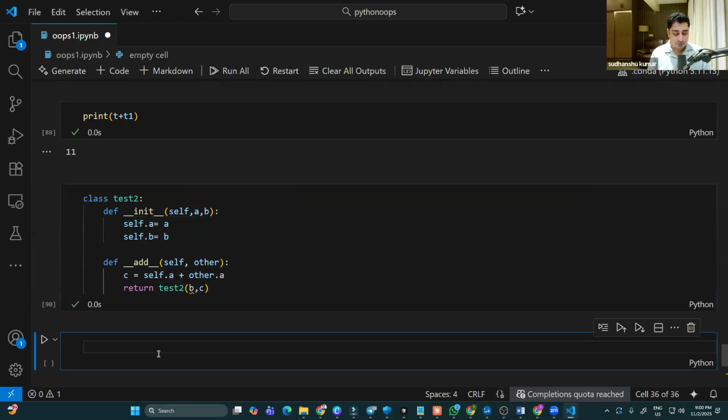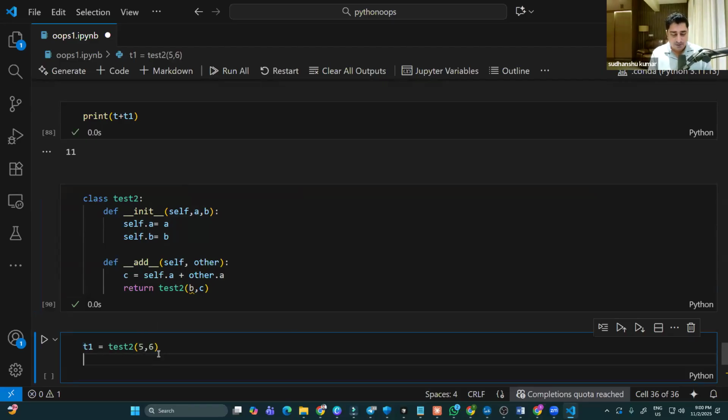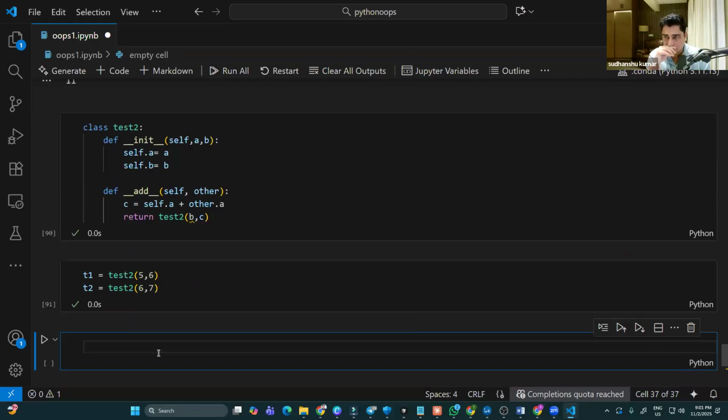Now, let's suppose I'm going to create a T1 object. T1 is basically an object of test2. It is going to take a and b, so 5 comma 6 I'm going to pass. Now there is an object called T2, and I'm going to call test2, and let's suppose it is going to take 6 comma 7. So we have two objects over here, right?